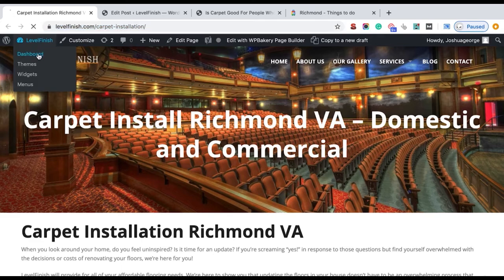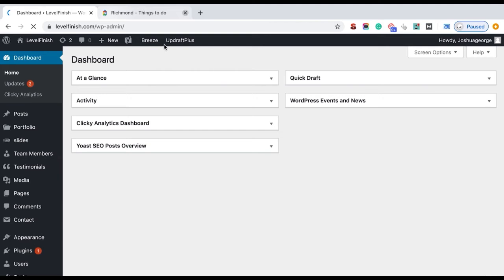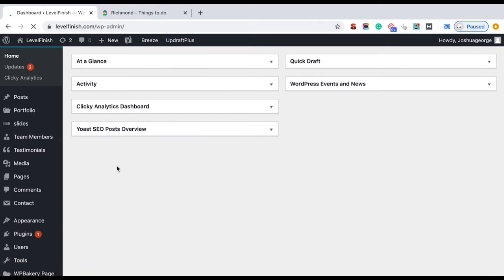If you go over to dashboard, I've already got one of these articles uploaded. I'm pretty sure actually they're all uploaded. So for me, as it's a page I want to hide, it needs to be an actual page, so it can't be a post. If you have a post, I'm pretty sure there's no way to hide it from the site. So just a little pro tip there, make sure you upload it as an actual page.